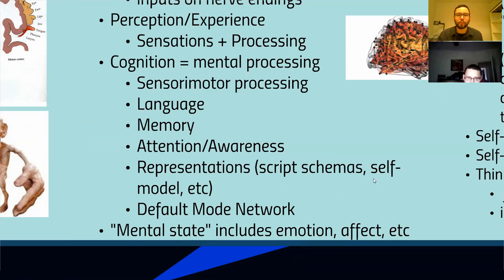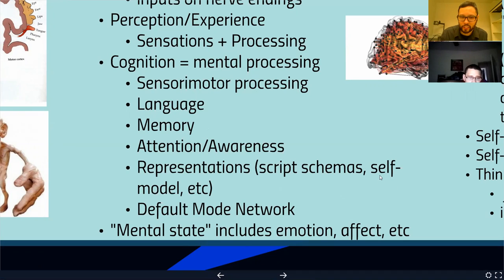Not just the scripts that we follow, but also things like our self-model. So I have a model of my body, for instance. In particular, I have a model of the way that my body is oriented in space. There's a representation in my mind of how my body is oriented. So I know, for instance, if I'm off balance, say, so sometimes I'm balanced, sometimes I'm off balance. And there's a representation in my brain that represents my balance, and it signals when it's off balance. And when that signal happens, then I make adjustments to get back on balance. Right? So these kinds of adjustments to representations, this is all cognition.